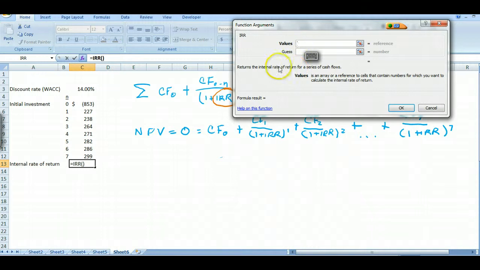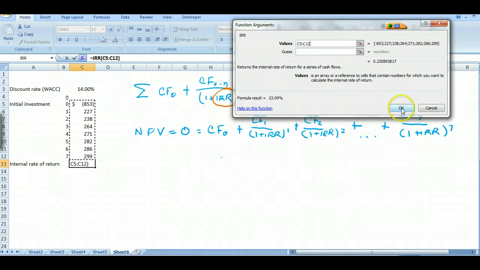It'll open up this function box, and it asks us for values. And this is how simple it really is. If we highlight all the values in our formula, which is cash flow for period 0 through 7, and it puts them right out here just like it is here in our spreadsheet, it automatically calculates our internal rate of return. You can see it's 0.30893817, which is not as good as putting it in a percentage because it's a little easier to compare it with our discount rate. And you see that down here.